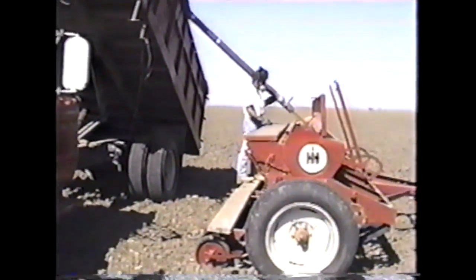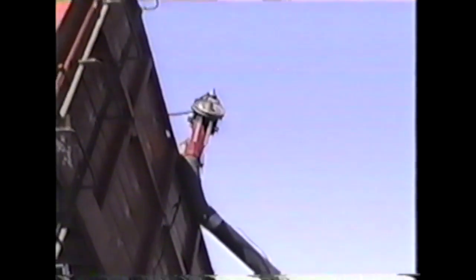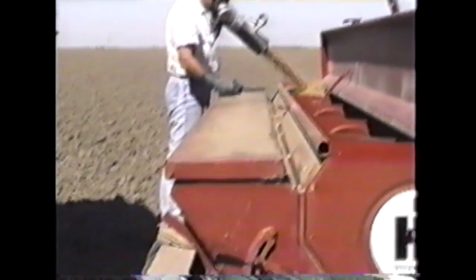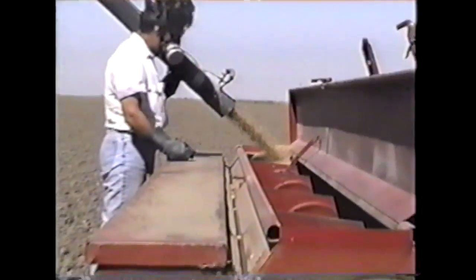The farmer puts the seeds of wheat into a machine called a drill press. It is attached to the farmer's tractor. He pulls it around the field and the wheat comes down a long tube into the ground. Then big metal wheels press the dirt over the seeds as the machine goes over the dirt.